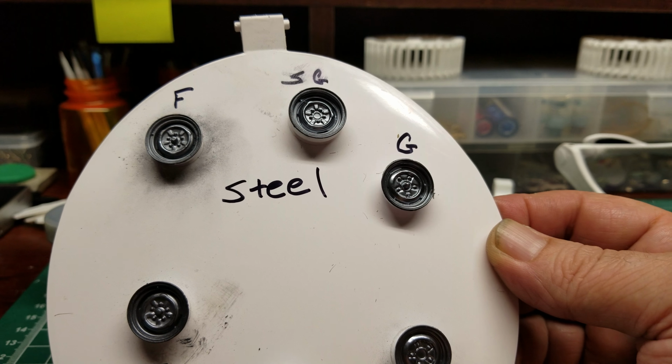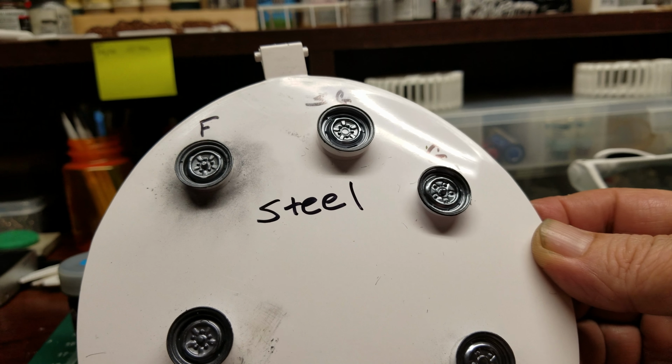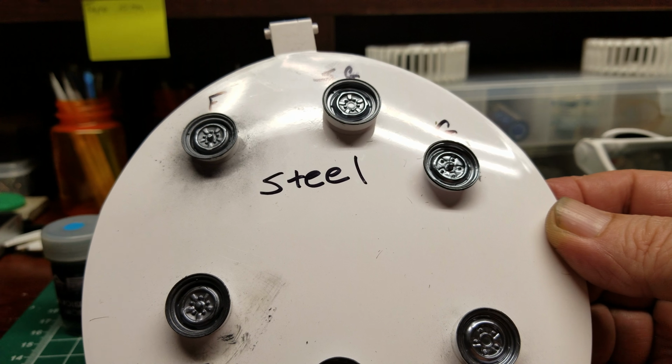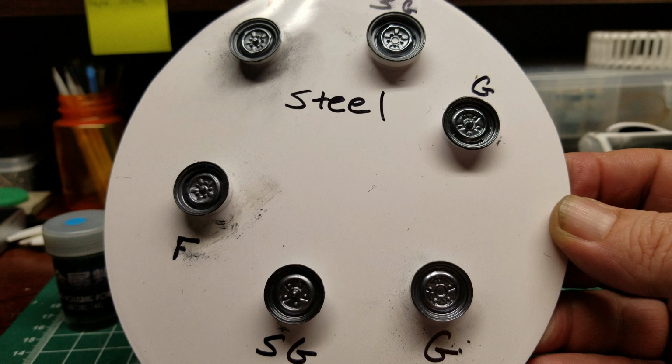That is my next attempt. Maybe see what it looks like on a gray. Alright, even a red, take out a red and see what happens with it. So, there are more experiments down the road.